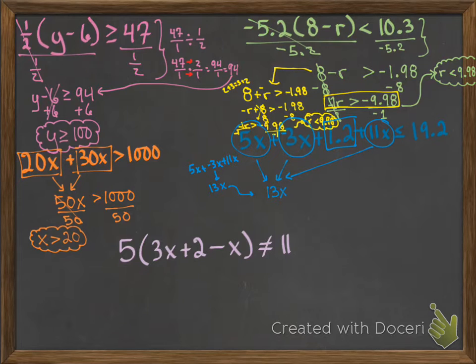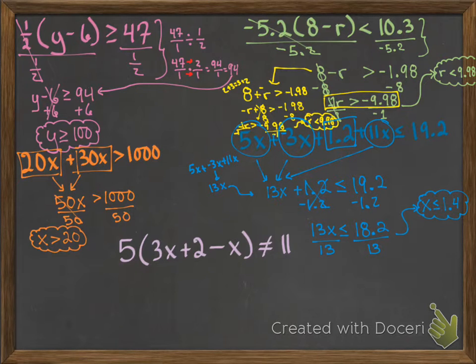And I plug that in, 13x, and I have that plus 1.2 still there, is less than or equal to 19.2. So how are you going to get x by itself? PEMDAS backwards. You're going to subtract 1.2 from both sides. Those 1.2s on the left cancel, and you're left with 13x is less than or equal to 18.2. Now I don't want to know what 13x is less than. I want to know what x is less than. So I'm going to divide each side by 13. 13's on the left cancel, and you're left with x is less than or equal to 1.4, because 18.2 divided by 13 is 1.4. Final example, we have the purple.